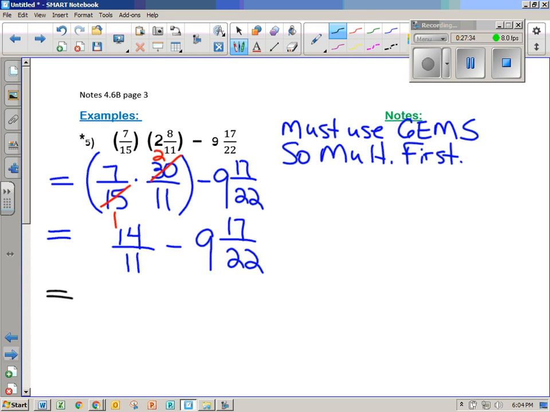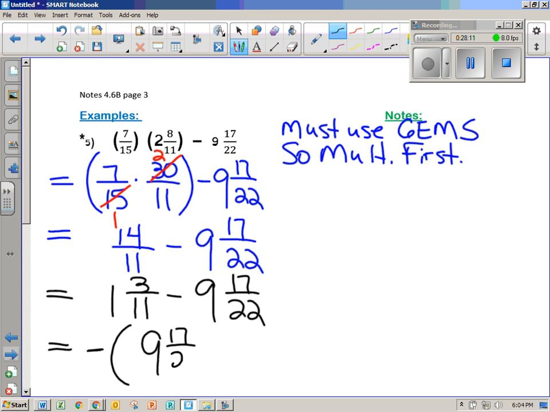Since it's a subtraction problem, I'm going to choose not to leave this as 14/11, even though I could. So it goes one time with 3 left over 11. When you see it like this, you're going to definitely know which rule is going to apply. So you have unlike signs. You have a positive here, a negative here. So you're going to have to subtract and use the sign of the larger. So I know my larger number is negative, so it's going to be a negative out in front, and then I need to subtract the larger value minus the smaller, 1 3/11.